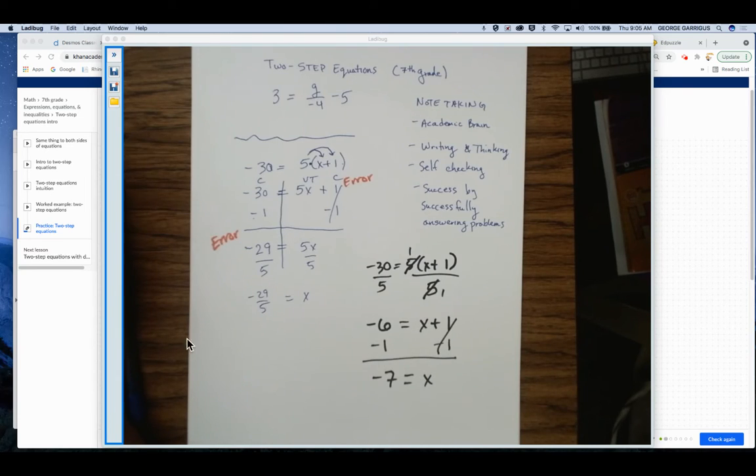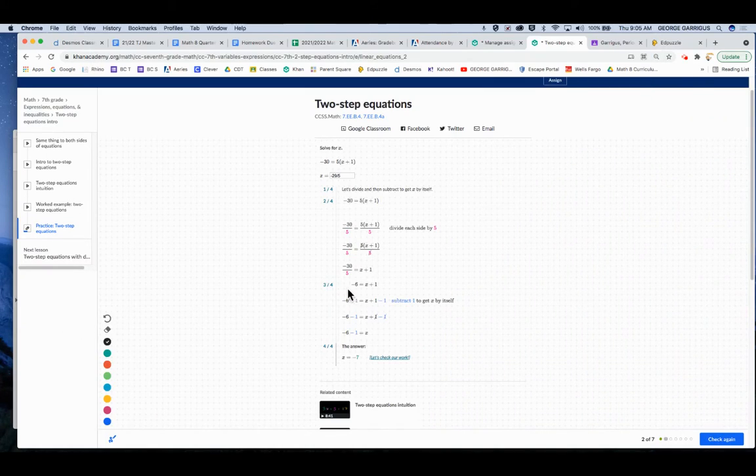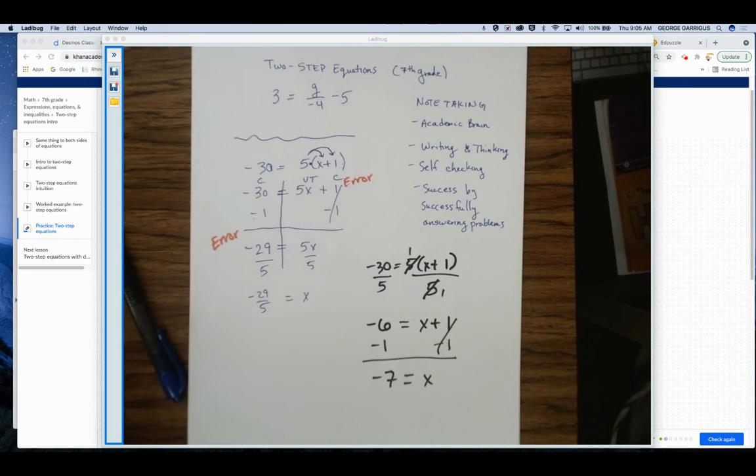That looks really, really good. x equals negative 7. Okay, so my earlier answer is definitely wrong. I'm going to try to fix that too. Let me double check. Okay, they did subtract 1 from both sides. Okay, they did it laterally. That's okay. The answer is negative 7. Now let's see if I can get the other answer that I was working on to negative 7 by doing some correcting.